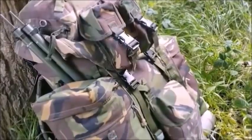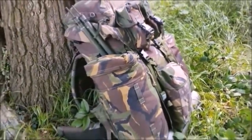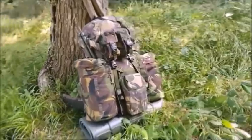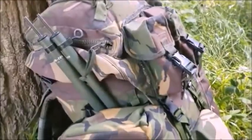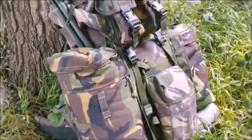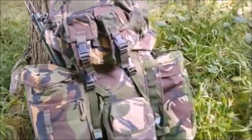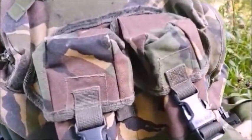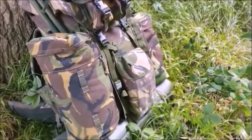Bergens like this are generally 30 to 60 pound depending on grade and condition. This is in outstanding condition. So I haven't bought everything out, only what is going to make shelter, insulation and cook set and a change of clothing. 120 litres should be enough for anyone, but like I said, in the British Army that is not enough space for what you're expected to carry, so you have to start stitching on extra pockets and pouches, and then you've got a little extra room for extra sundries. Oh guys, they're so nasty to put on.